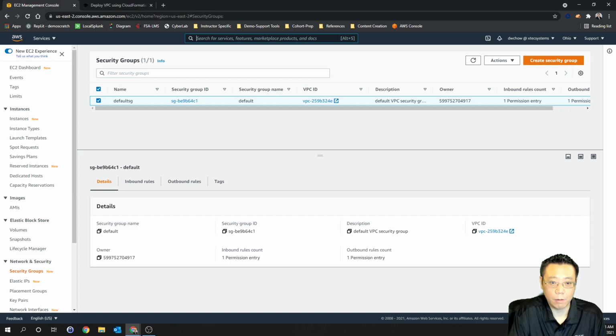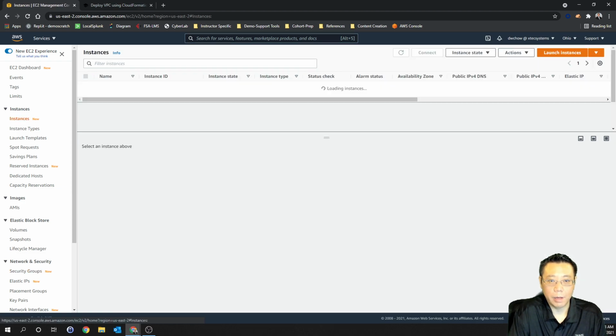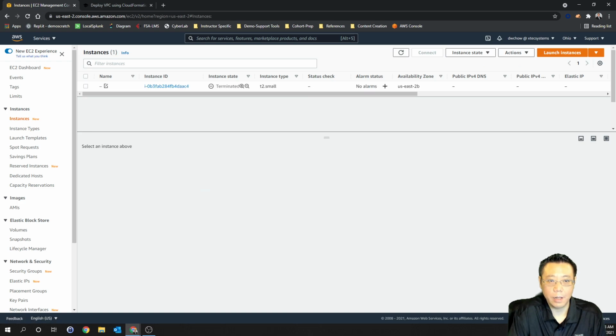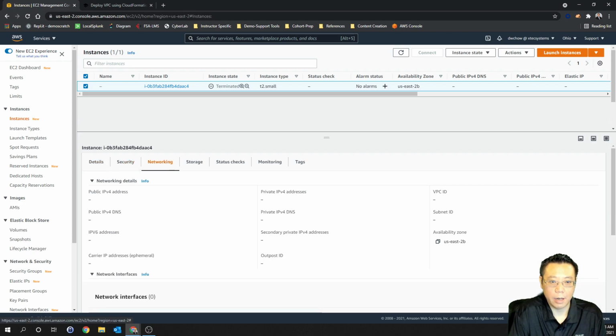So my security group related to the web server is gone, which is awesome. My instance is gone as well. It's been terminated, even though it's still showing here. Basically saying as soon as it goes to terminate, I'm not being billed for that anymore. And all is well inside my account now. I don't have to worry about anything else of cleaning up. CloudFormation did that for me.